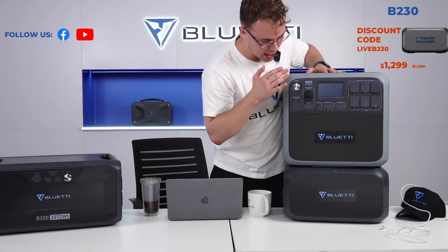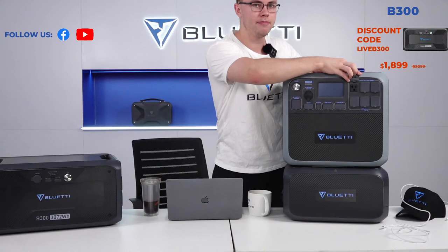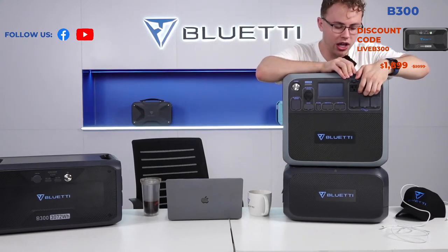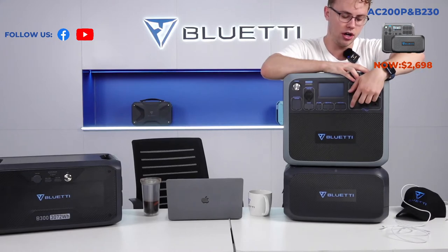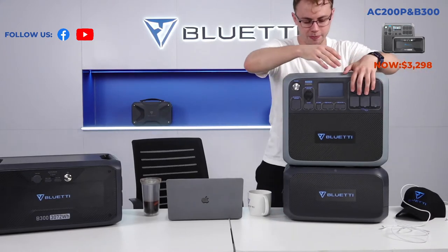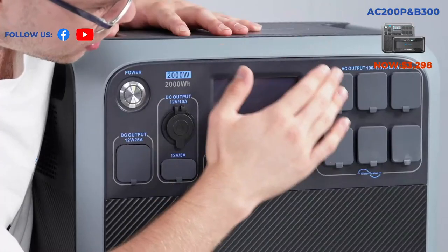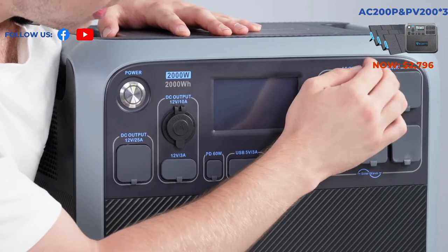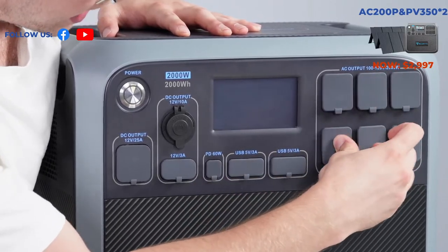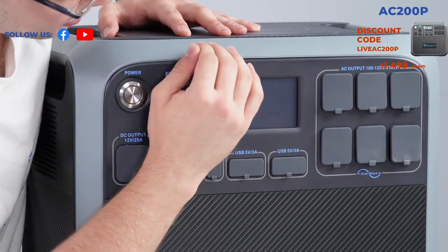And we're moving on to AC outputs. So we have six AC outputs right here. Those are just the same as our wall outlets. Six absolutely the same wall outlets or AC outputs. Those are 100 to 120 volts and 2000 watts, okay? So this is the wattage and the voltage right here. And we can reach maximum 2000 watts.